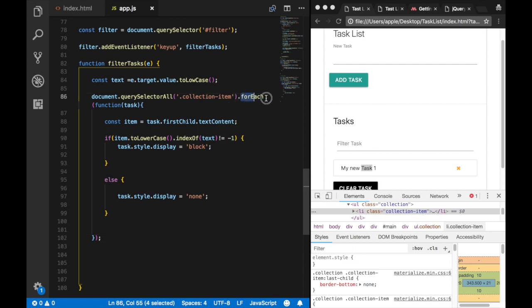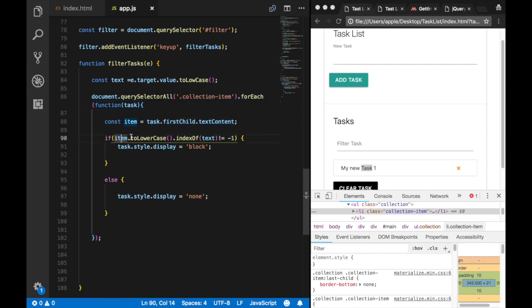So we are just using a forEach loop here. For each of these tasks, remember we have the task, the text content, whatever text content is there in this item. Also, we are using an if and else statement.